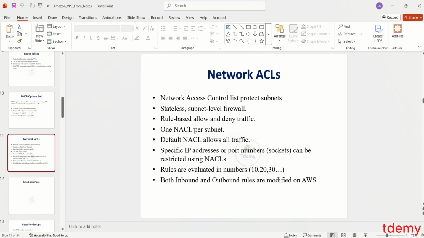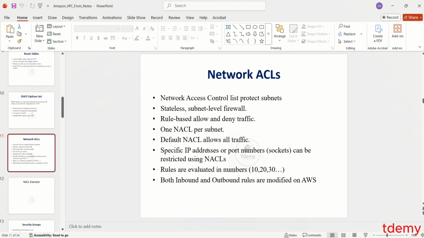Now, when you create your AWS account, each region comes with a default VPC, and it comes with some default VPC components like NACL, subnet, and all the rest. As you can see here, the default NACL allows all traffic. When you go to your account, which I'm going to show you, the default network access control list that came with your default VPC allows all traffic by default. So even if you don't modify it, once you launch anything in that default VPC, the NACL will allow all the traffic going to the various subnets.